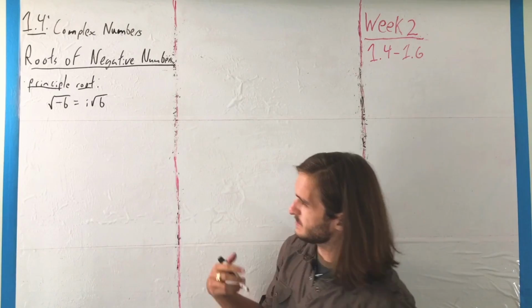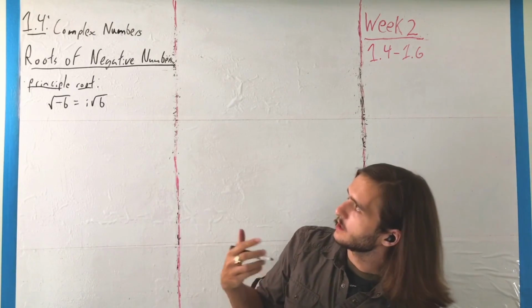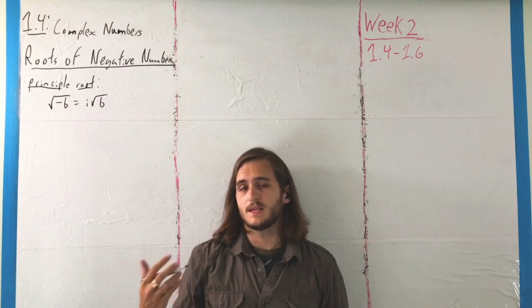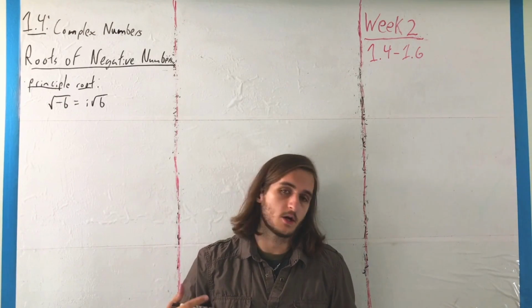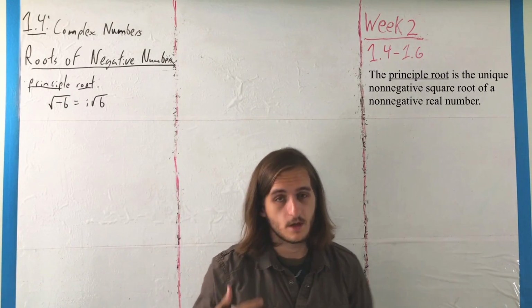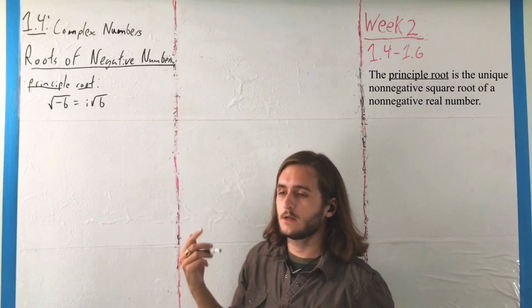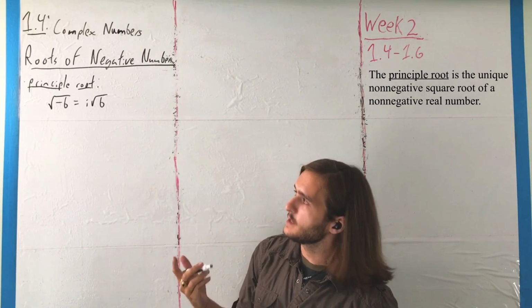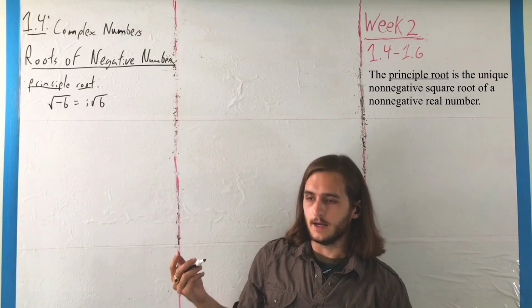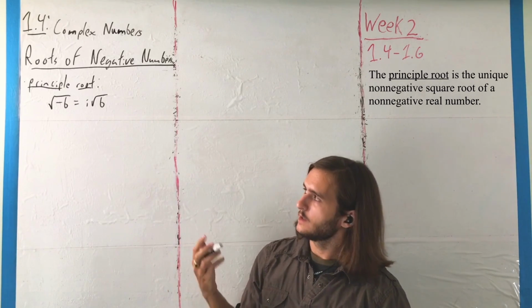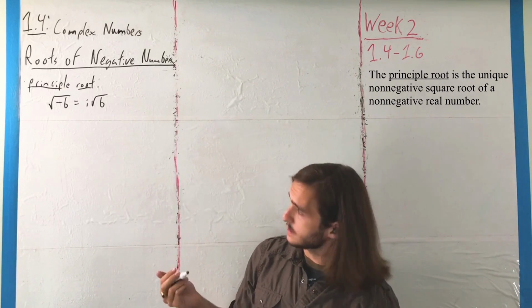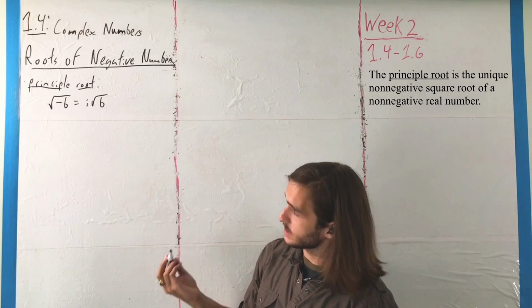This next piece we're looking at is a bit of a notational thing. When we're talking about roots of negative numbers, because we have i, we can talk about it in terms of what's called the principal root, where if we have some value b, the principal root of negative b is i times the root of b, which allows us to clean up some certain, maybe not so friendly terms.